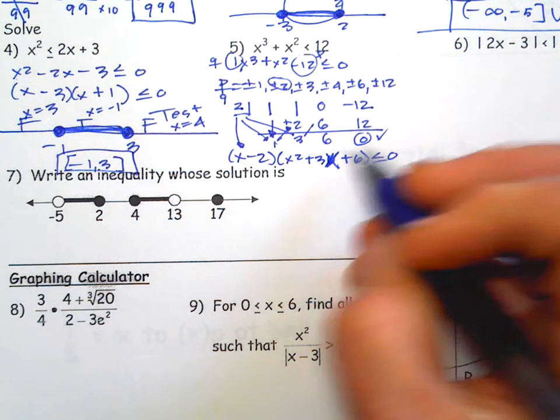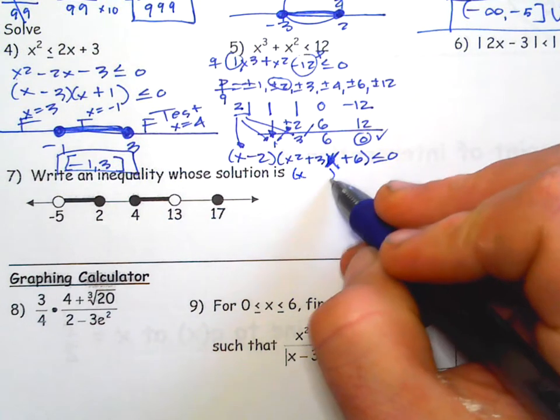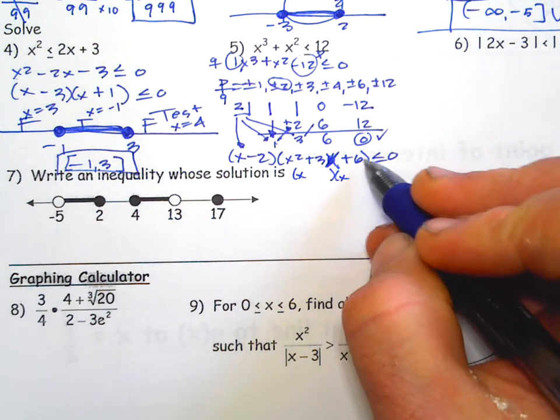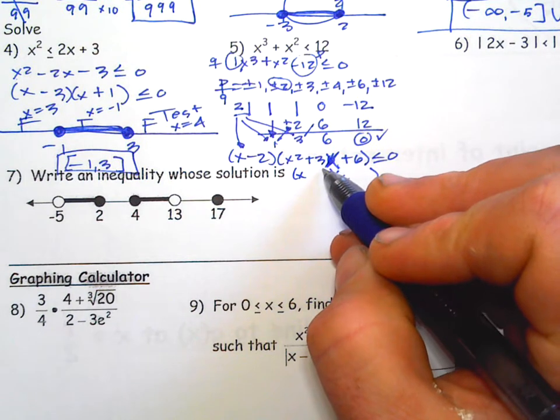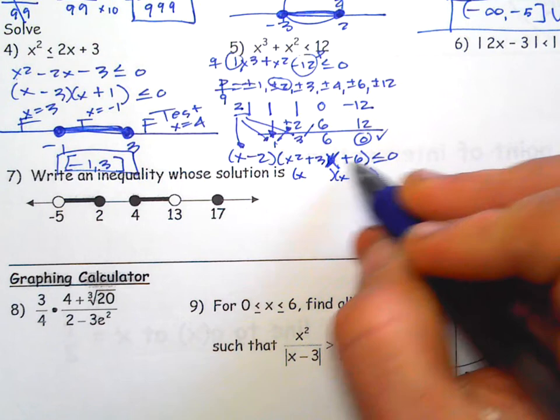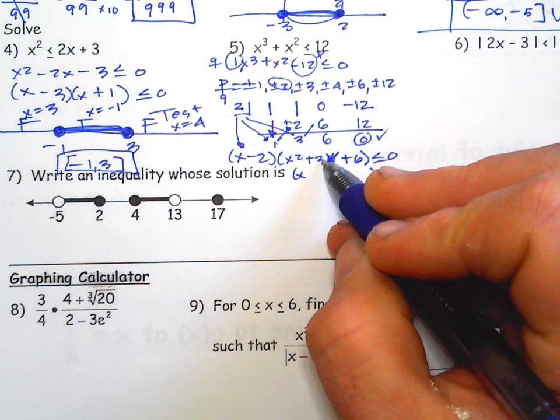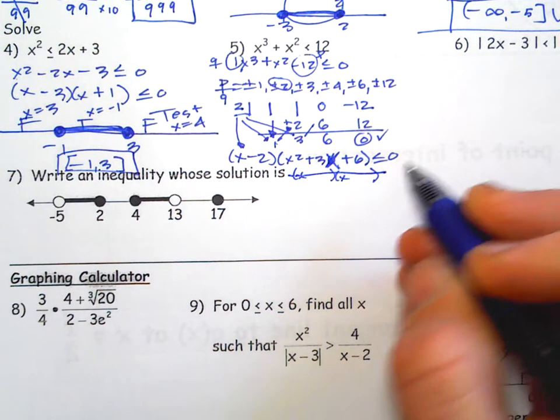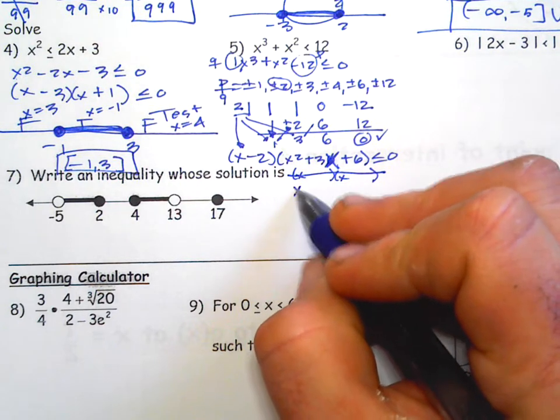And then we can try and factor this, x and x. Pair numbers that multiply together to get positive 6 and add together to get positive 3. Not possible. They have to both be negative to make a positive, and they can't add to a positive 3 as 2 negatives. So we can't factor it. That doesn't mean there's no solution. It means we've got to do the quadratic formula.